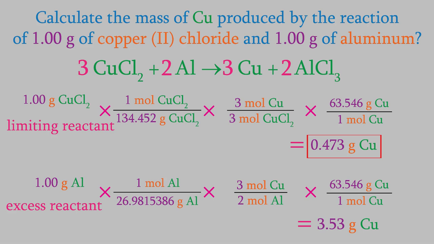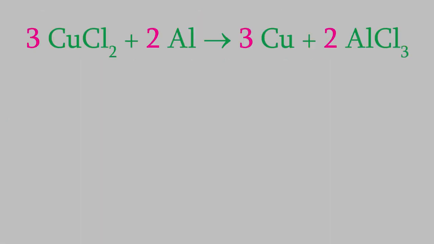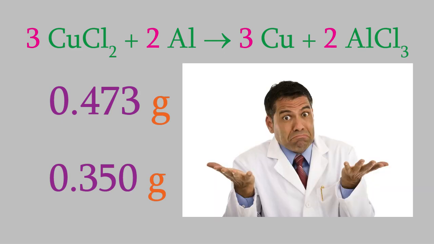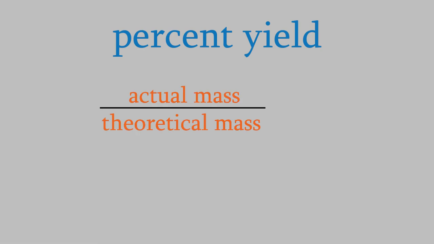There's one more topic I want to mention before we're done for today. We just saw that in the last reaction we could get 0.473 grams of copper. But suppose we actually do the reaction and find out that we really only get 0.350 grams. There are a lot of reasons why this might happen — maybe we spilled some chemicals, or maybe there was an impurity in them, or maybe the reaction was too hot or too cold, or had the wrong pH. You'll find out in lab that it's very hard to actually get 100% of what you could have gotten in most reactions. We can express the actual amount we get by using a figure called the percent yield. The percent yield is the mass you actually get divided by the theoretical amount you could have gotten, multiplied by 100 to turn it into a percentage.